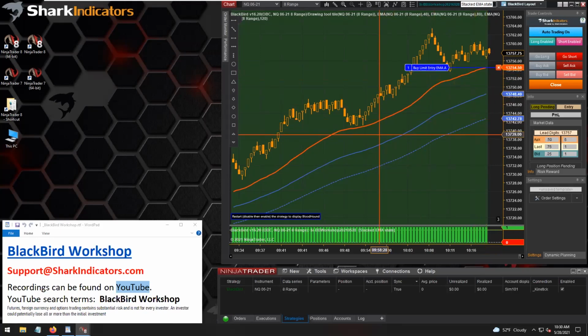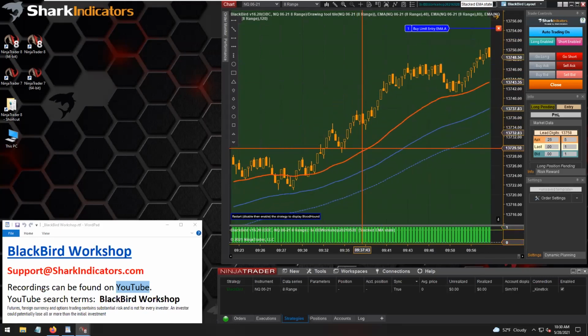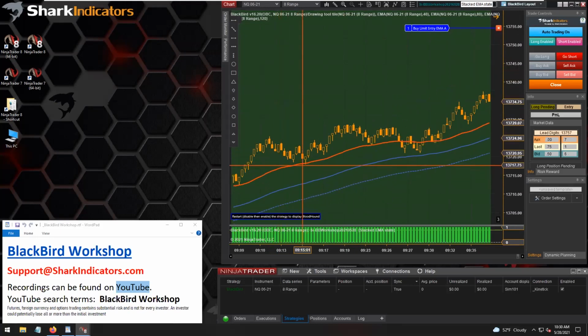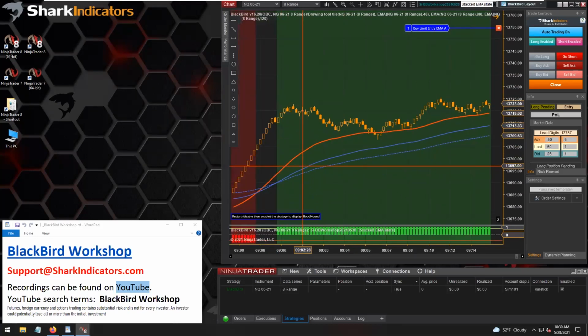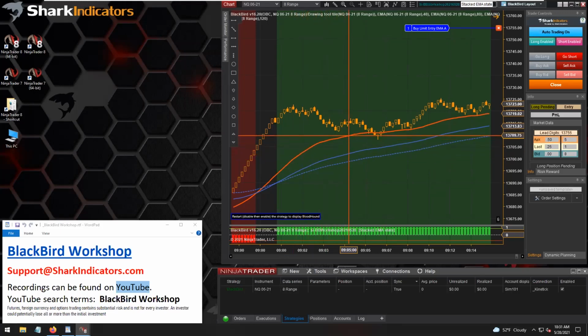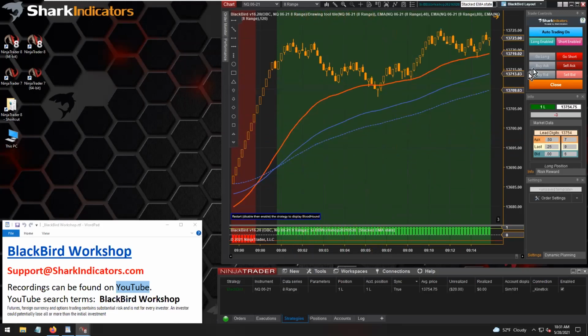So back to what I was saying. If you want to discretionarily decide when you want to trade these pullback trades here, then you don't need BloodHound, and you can just manually use the go long and go short buttons, if you want to be the person to decide that. Yeah, the market action looks like it's trending, so I'll take a trade during this trend. And so you can just manually use the buttons there to do that.